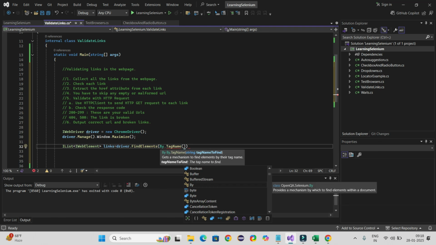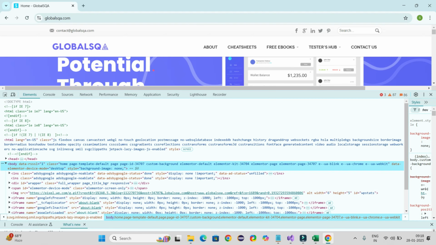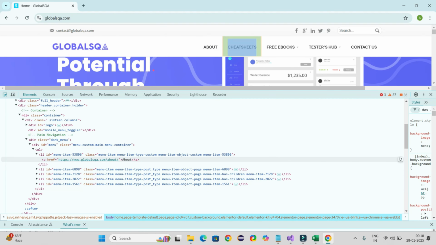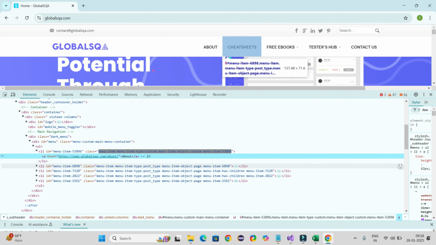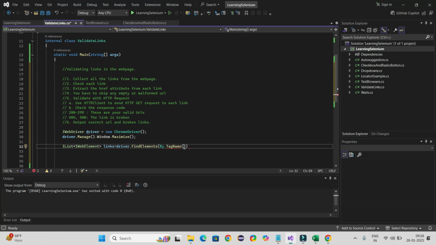And if you look at the tag name, for every URL we have got the anchor tag, tag A, which is your anchor tag. So we can place this in here. So now that is done.